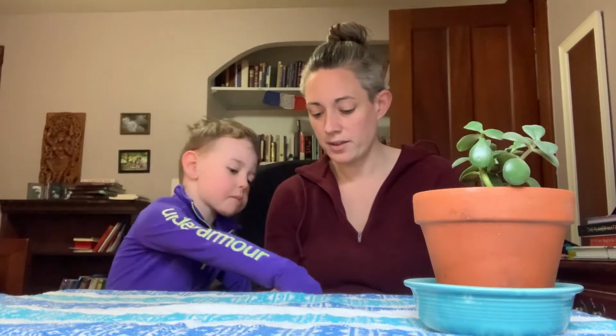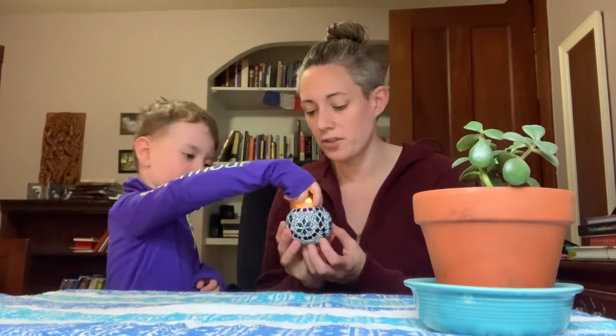So on our altar, we're also going to have, you can light that, a little chalice, because this is important to our religious tradition, Unitarian Universalism. And you know what? Lots of religious traditions have fire as a pretty central piece to their practices. So it wouldn't surprise me if your home sacred space had an element of fire. Ours is a pretend fire, so that it's safe for everybody in our house to use.